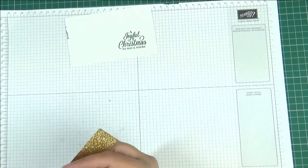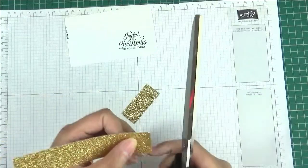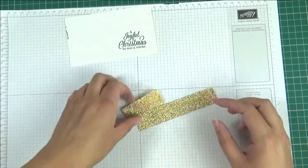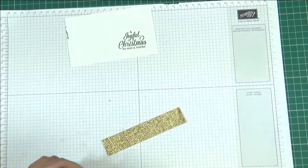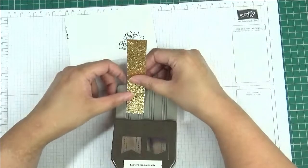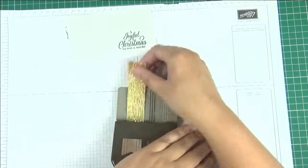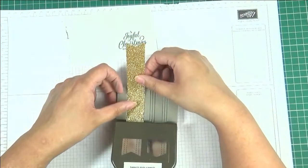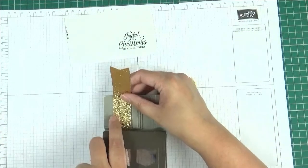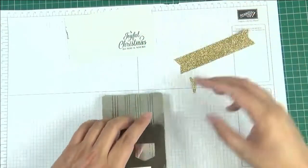So I'm just going to use my scissors to cut that down, just like that. Sorry for the squeak. And then I'm going to use my Banners Pick a Punch, which is this one here. I'm going to use this to punch the ends. So I'm just going to feed this in. And see how beautifully it punches through. It's just lovely. It cuts like butter. There we go.